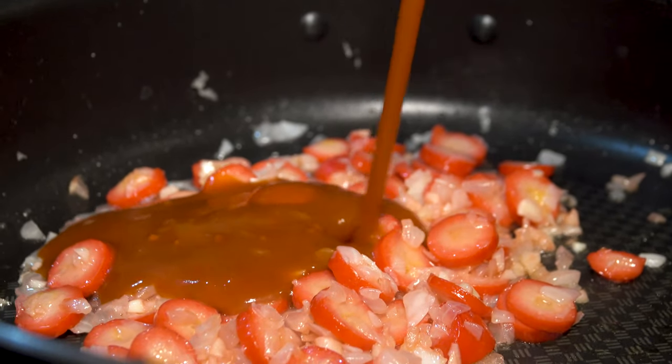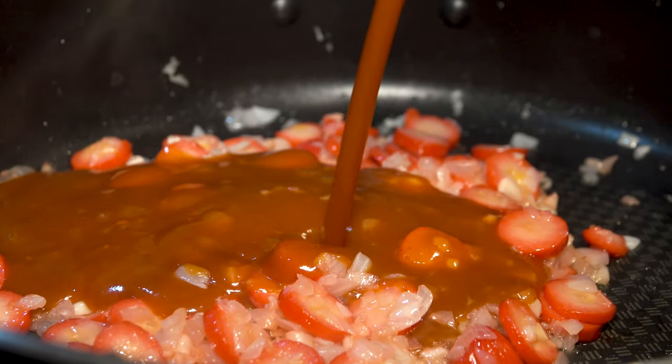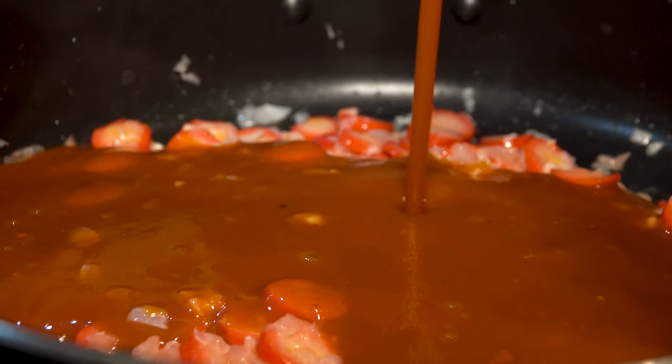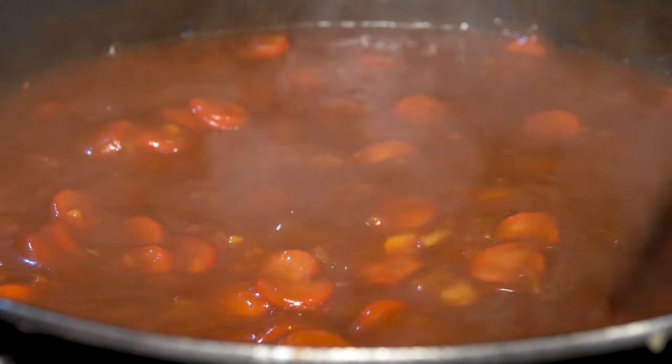Stir them around a couple times with the onions and garlic and cook for a couple more minutes. Once your veggies and hot dogs have cooked for a few minutes, it's finally time to add your Filipino spaghetti sauce. Pour your sauce on top of the garlic, onions, and hot dogs, and stir until it feels slightly thicker.